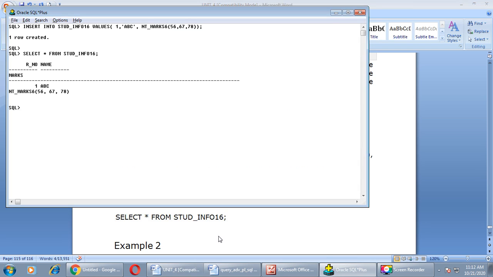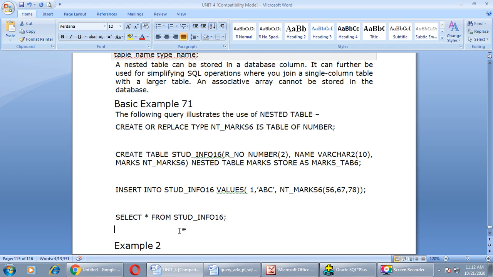See, look-wise this will not make any difference. It is showing in the same format as we got in the VARRAY type, right? In the same way here also we got an output, so no difference, but internally it stores these values in a separate table with the name marks underscore tab 6, okay.